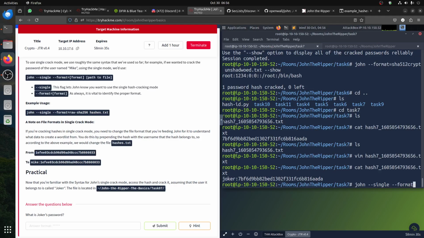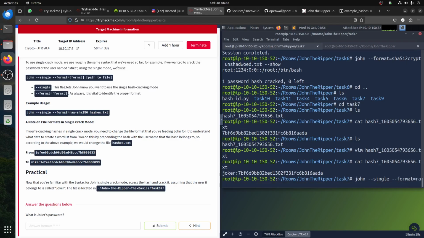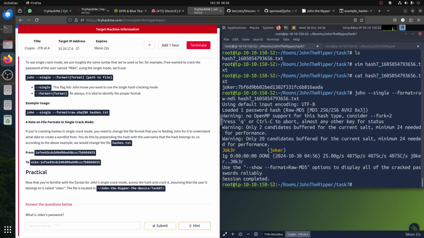The format here, of course, is raw MD5, and you give him the name of the hash, and you can see he was able to find it quickly. You can see we gave him the username. He tried combinations, capital letter, add number, and things like that, which usually some people do that trick.